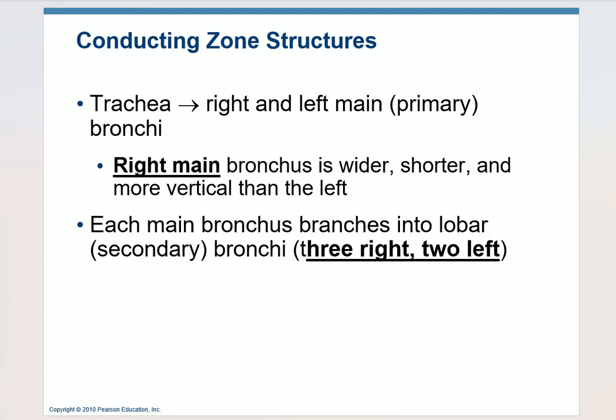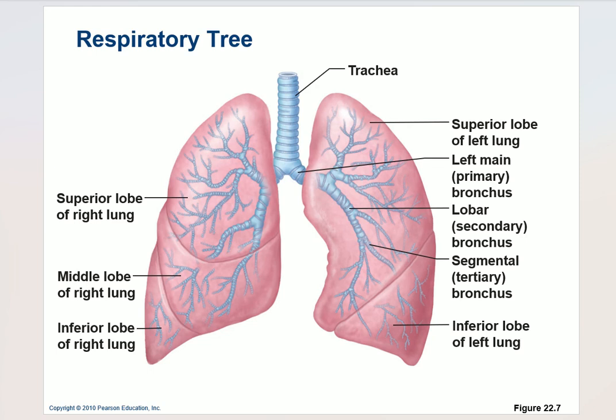In this case, there are 2 on the left and 3 on the right. Again, because the heart is there, the left lung is only going to have 2 lobes and secondary branches that go to each lobe. Same as the right side, except for the right side has 3 lobes with secondary bronchi, secondary branches that go into each of those 3 lobes. So here's a visual. Got the trachea going down the middle. Left and right primary bronchus here. Left and right primary or main bronchi.